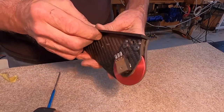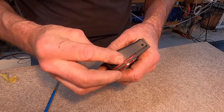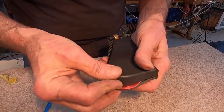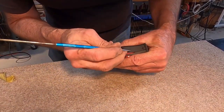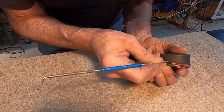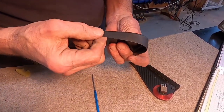So the next little chore is to cut a recess, a notch in here, to accommodate the thickness of the knob so that this cover can otherwise bed down on a carbon fiber pickguard. So we need to mark this now for the limits of this cut. Okay, two little hard to see marks.